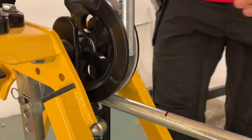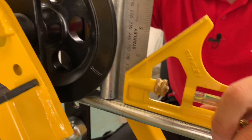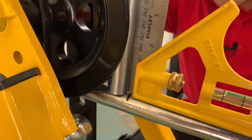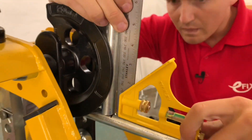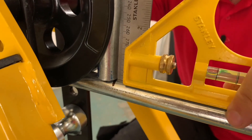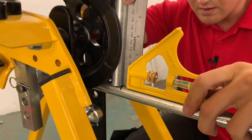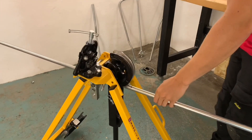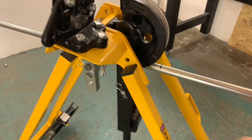Like we did before, we'll use our set square. This mark here that you bring in, according to where the conduit sits on the former, and that mark on the set square should be the 1 metre to the back of the bend. So 90 degrees there - you've got the two at 90 degrees, and that line is between the set square and the scrap conduit. The only problem now is when you take your hands off, that conduit's going to fall and move. So you need to keep the pressure on there - there's a mistake waiting to happen. Put the pressure on the conduit, holding that position before you pull up the arm.